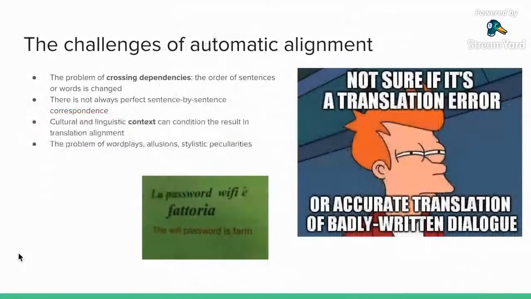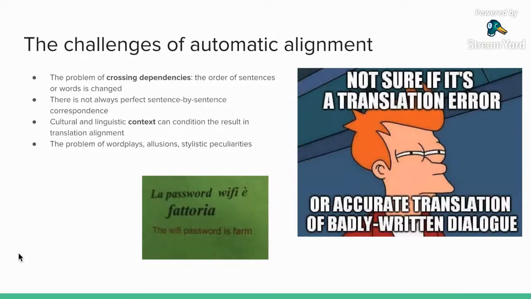So as I mentioned, translation alignment, and in general automatic translation, is an extremely sophisticated task from the NLP standpoint, because it has to take into account a variety of different factors that are not necessarily immediately quantifiable. And if you think about the complexity of a language, it is pretty easy to understand that sometimes it's extremely difficult to establish perfect matches across texts or even across different languages.